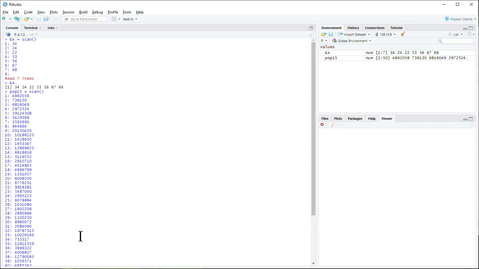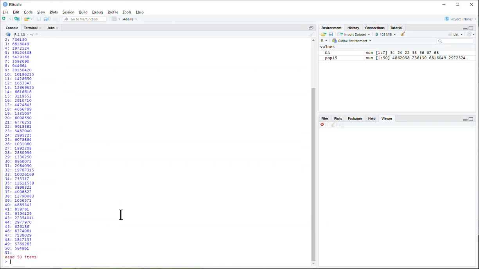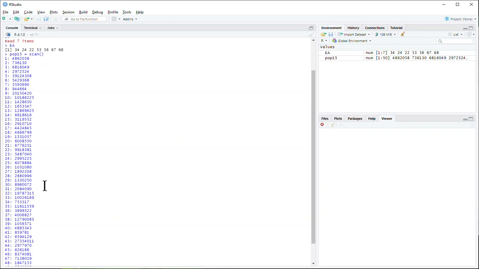So what's happened is I've made this sort of shortcut using the scan command. And it's very useful, especially when I have quote-unquote smaller data sets that I'm going to enter in. But they would be way too cumbersome to type all these without getting an error.